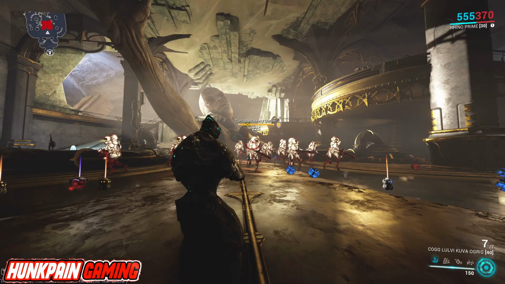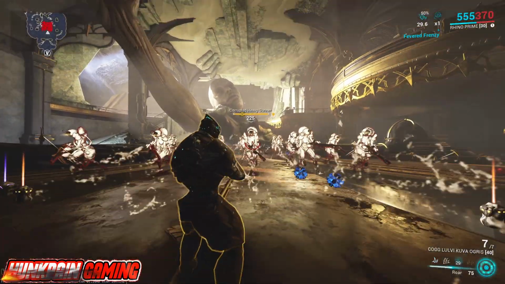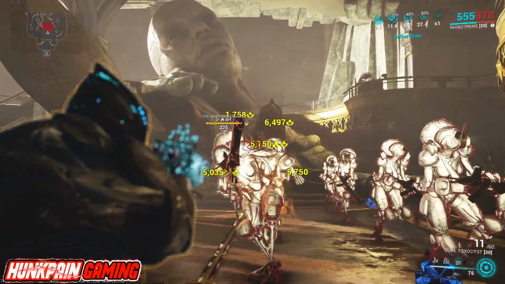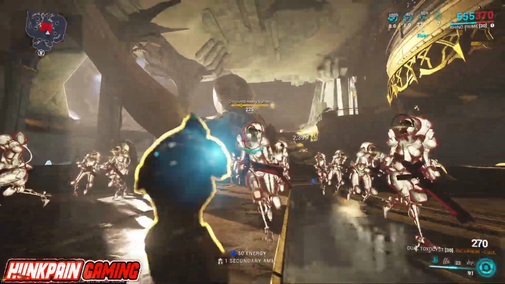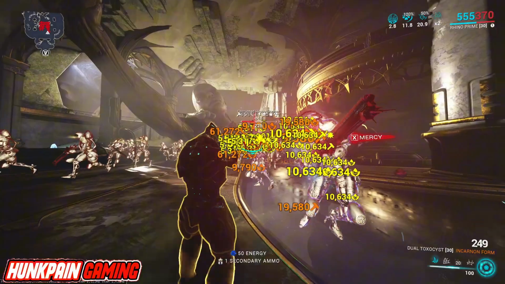Rhino's third ability, Roar. You buff yourself and your allies with a damage buff. Now, this damage affects your abilities and also your weapons. And this damage works as a faction damage, actually. It makes it really amazing.